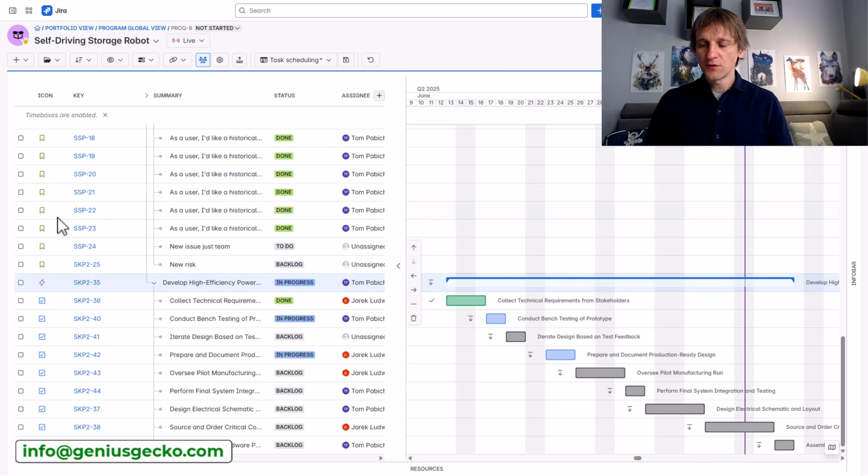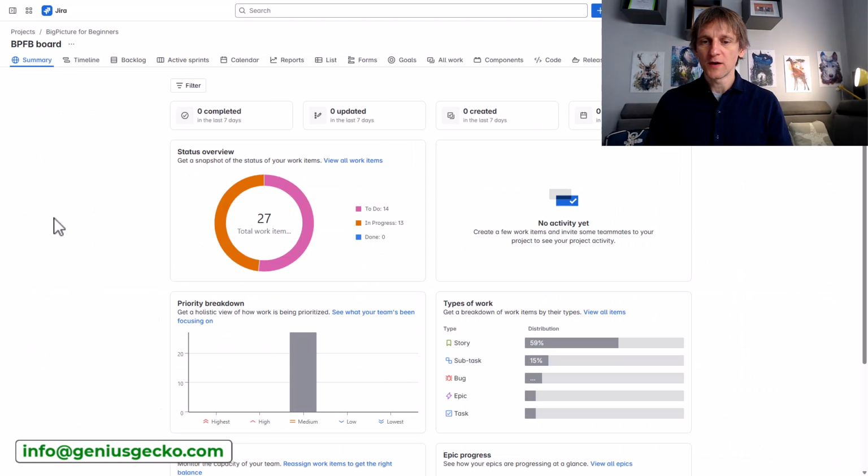Okay. Now, the last item I want to address is how difficult it is to actually make the breakdown in terms of physical clicks that you have to perform inside the tool. So let me switch to a different tab, which I've also prepared beforehand, and I'll show you a few things, because you can do this in several different areas of working with Jira and the apps on top of Jira.